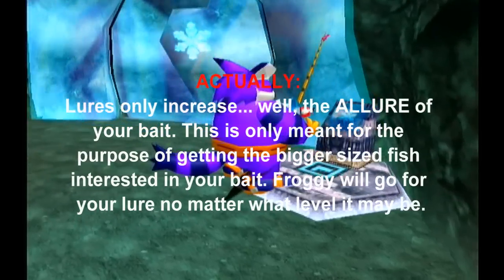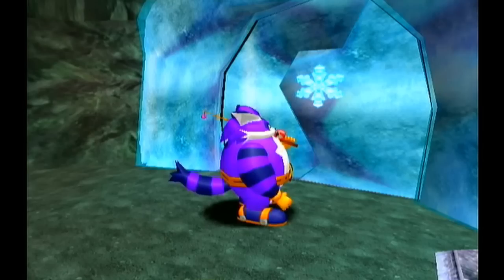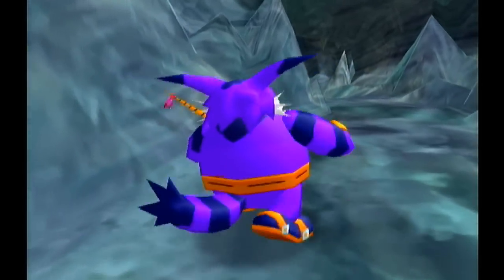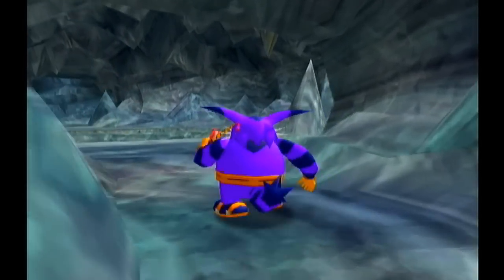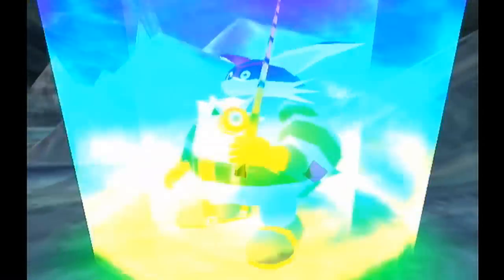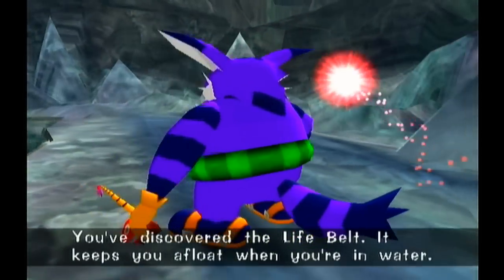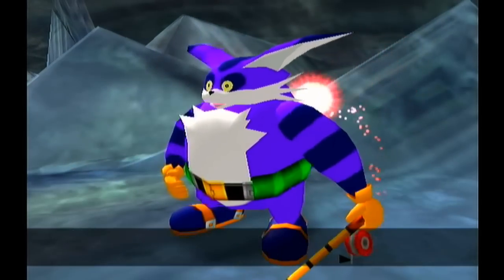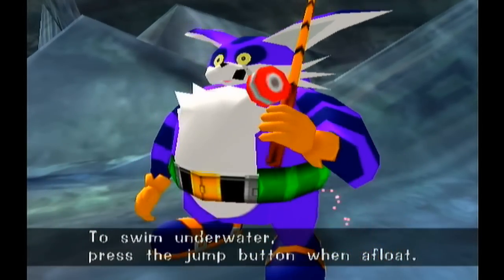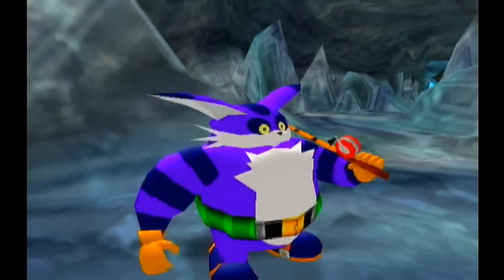All right, let me see if I remember where some of these are. Yeah, it might be the one in the water. That's the belt, the floating belt upgrade. Grab that and then go find some lures. The floating belt upgrade lets me fish from midwater. Oh, that's nice. Is that actually helpful? You discovered the life belt. It keeps you afloat when you're in water. To swim underwater, press the jump button when afloat. I'm excited about that. It's like a life vest.